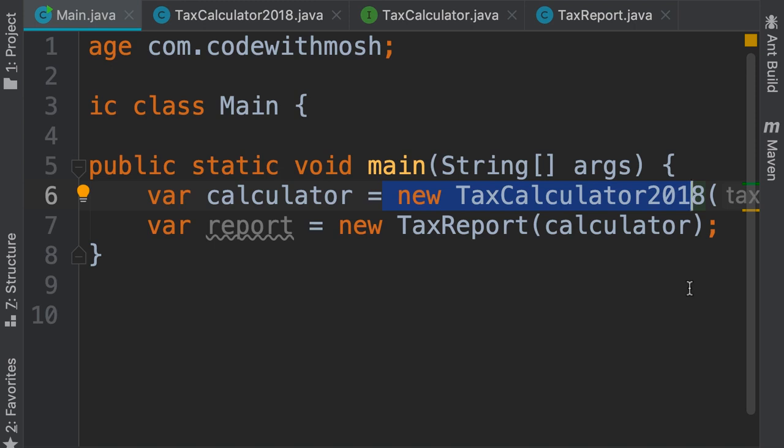So there are frameworks out there that make it really easy to pass these dependencies to our classes. Spring is one of the popular ones. Now, how these frameworks work and how we can use them is beyond the scope of this course, and we'll look at that in the future. Next, we're going to look at another approach for dependency injection.